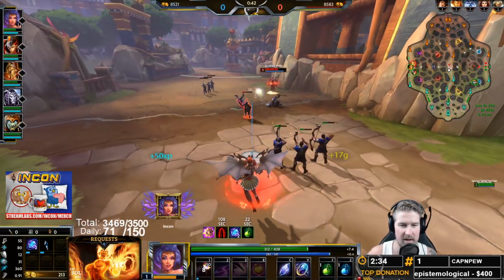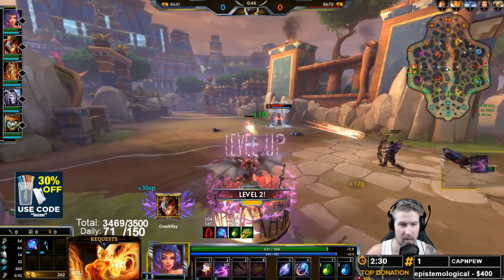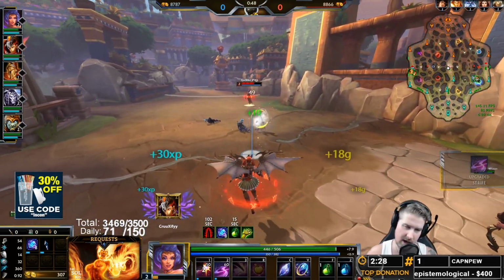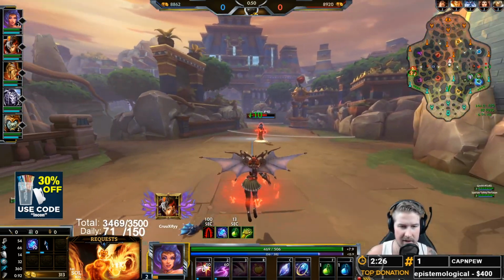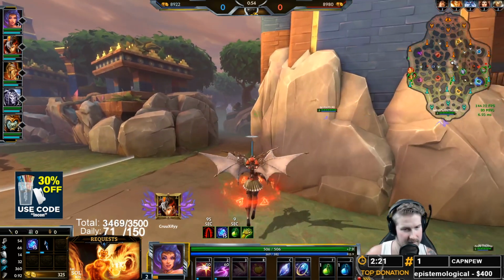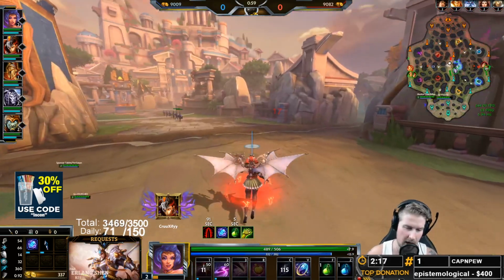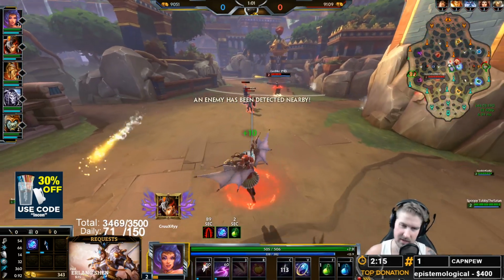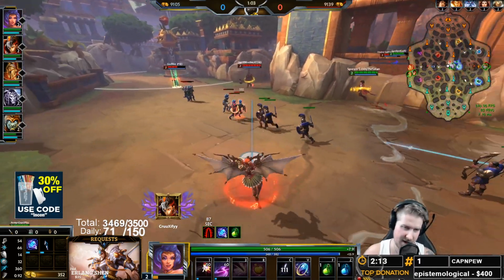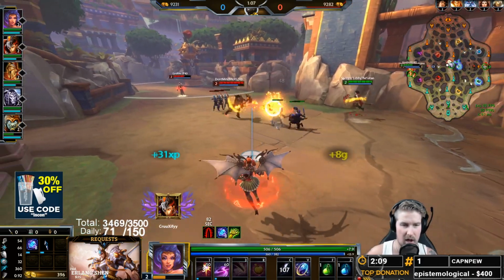So for our standard ability combo here on Discordia, it's going to be a nice 2 into a 1. Your 2 is going to go ahead and root the target, and then you're going to be able to follow up right with your 1 on top of them to get the damage off. If you have your ulti up after that, you're going to be able to slam down an ulti after it if you need to. Your ultimate is also extremely long range right now.